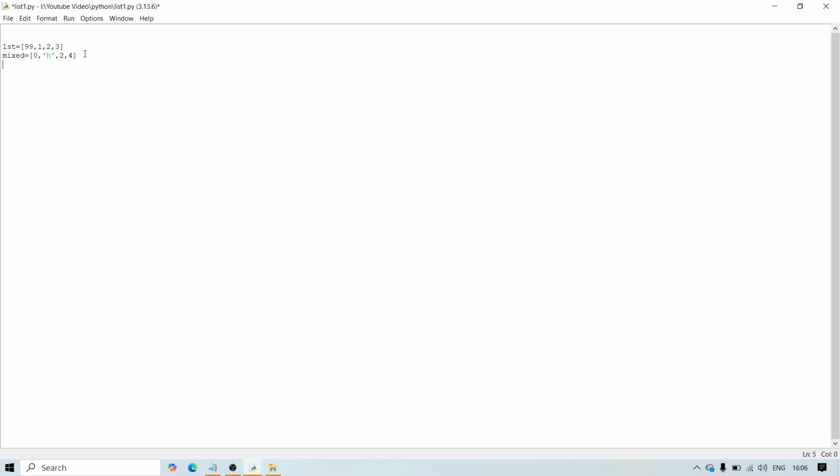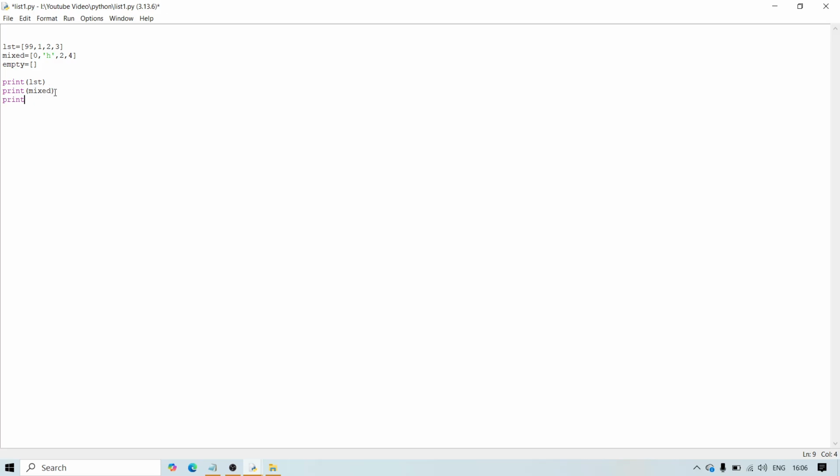We can create an empty list also, right? Now I can print each list, then we can see the output of the lists. Then we see the output for the mixed list. I can copy this variable mixed and paste it.